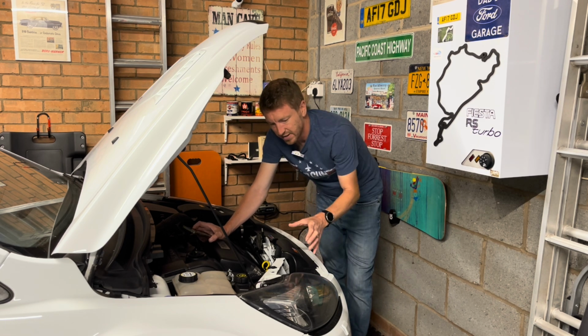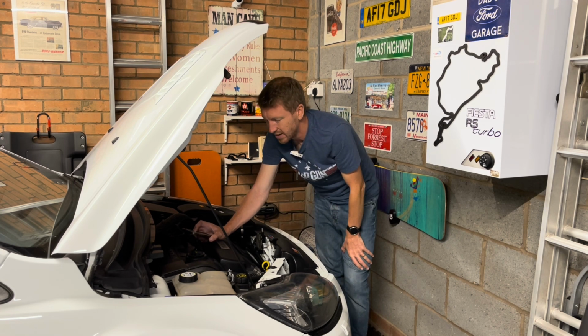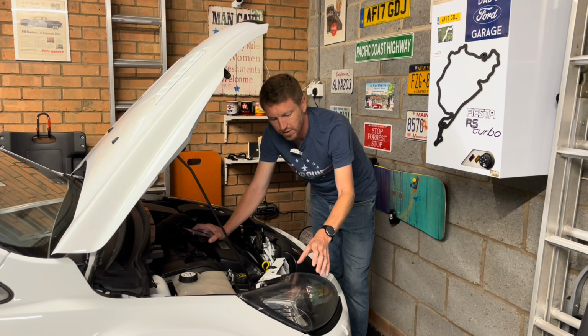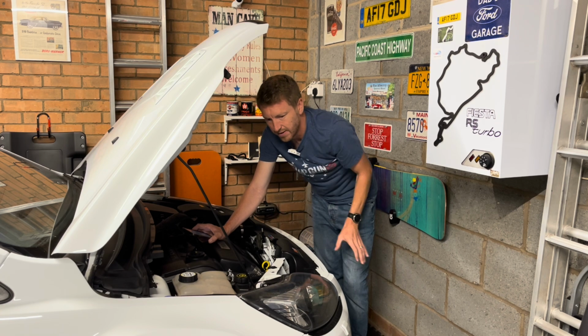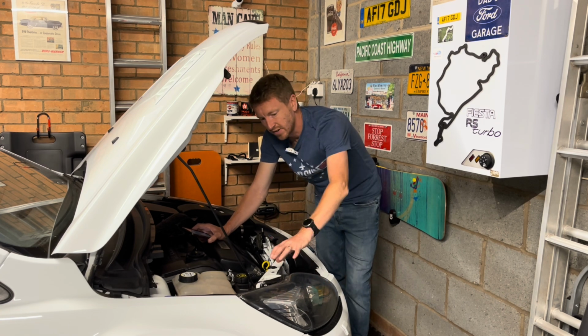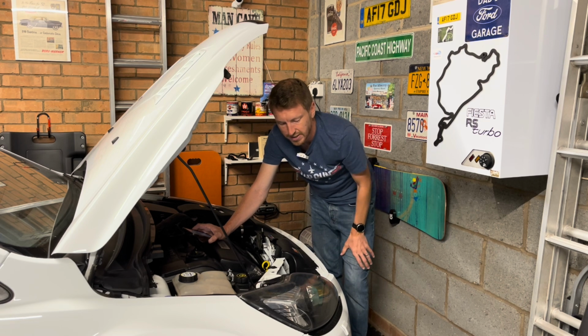Now, if you get to look at one of these when it's dark or get it in a dark place, just try the lights out, because if they're not that great, the chances are you're going to need to replace the projectors, and it is a DIY job. I have done it. There is a video on it that I've done. You've got to be quite brave, because you do have to cut the back of the lights out and stuff, but it's well worth doing if your headlights are rubbish.